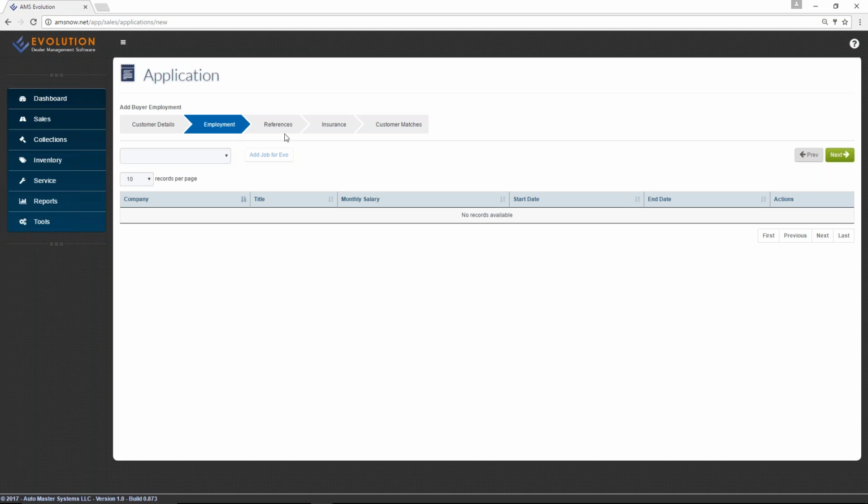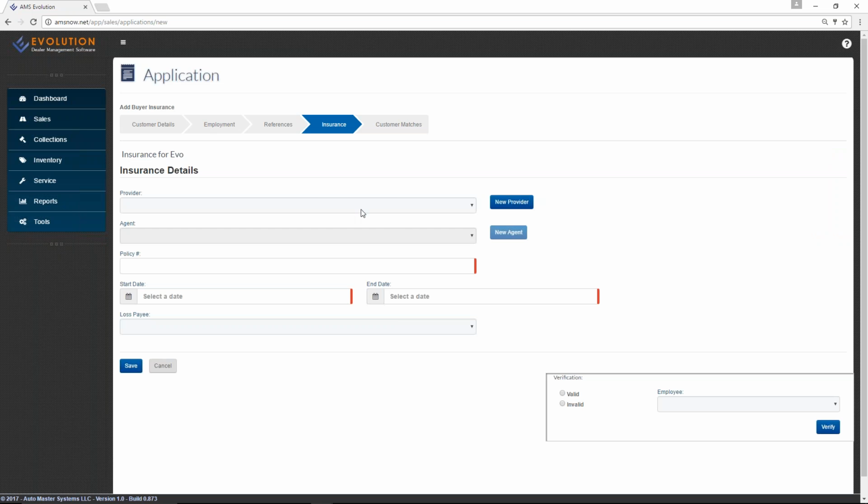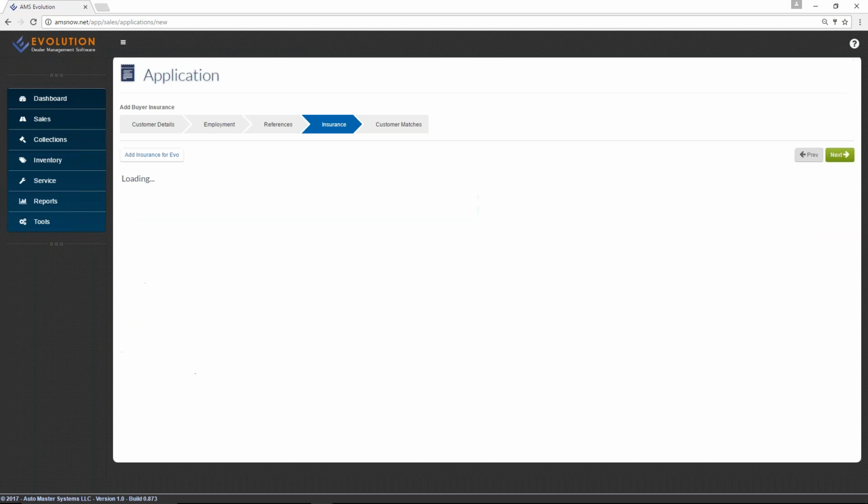The rest of the wizard information is all based on if you want to fill it out or not. Again, if you're going to be filling out an entire credit app, most likely you're going to fill out primary, secondary, previous addresses, those types of things. References, you can add up to 99 references per application. Insurance information, again, if you're adding insurance into the system, the providers, again, that is a drop-down. You can't add new providers and new agents on the fly. So that way you can just pick from a list of commonly used insurance information.